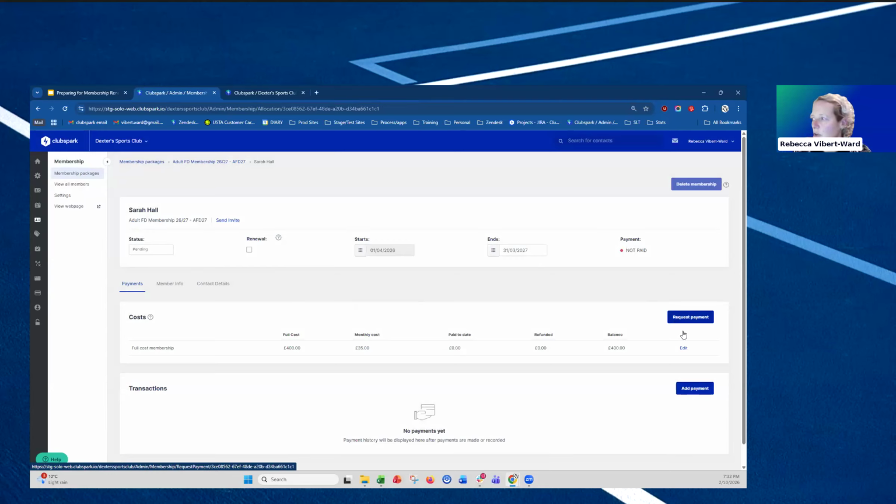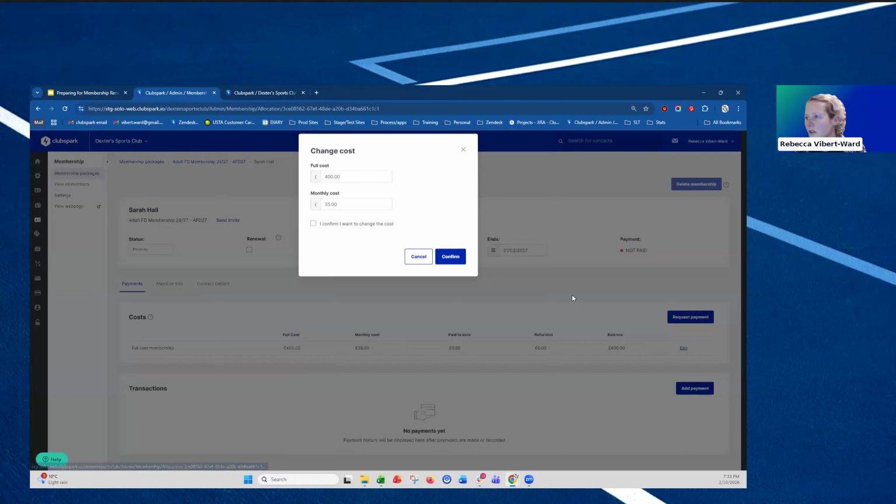And the last thing I want to show you on this page is I had a discussion with someone else earlier today. Now, you might have volunteers who might get a reduced rate, or for some reason you want to give them a reduced rate individually compared to other people. And they're going to give you cash in hand. If you just added payment, and I could do that now, and I say she's only going to pay £200, but the full cost is £400, it will show as part paid. So you might not want to do that.